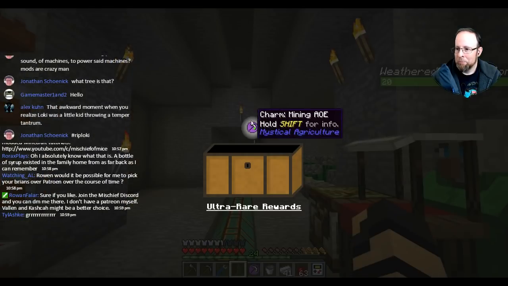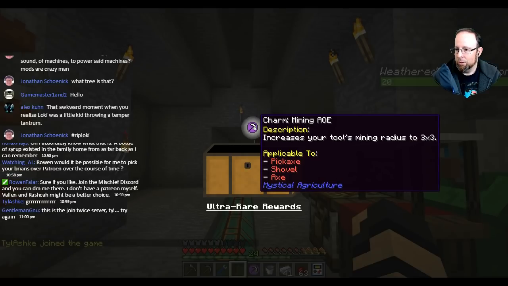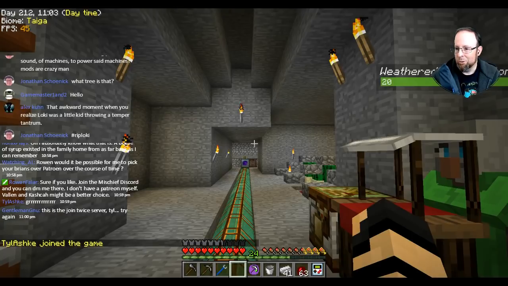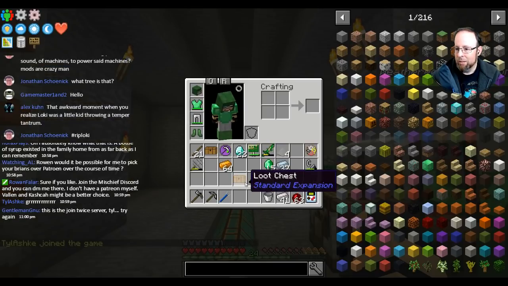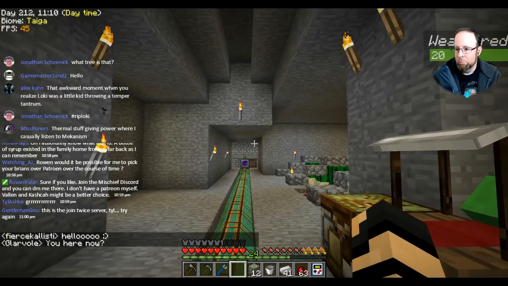A mining AoE charm from Mystical Agriculture. Increase your tool's mining radius to 3x3. That's ultra rare. And in this pack, not that useful. 12 yellorite. Blah.